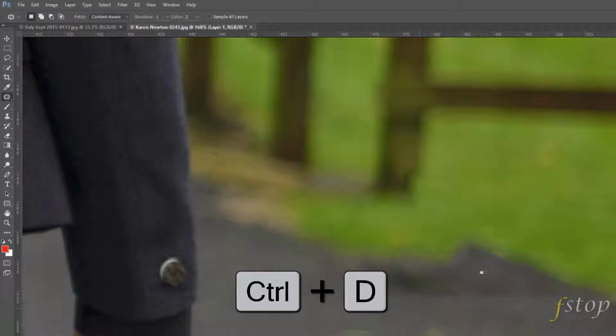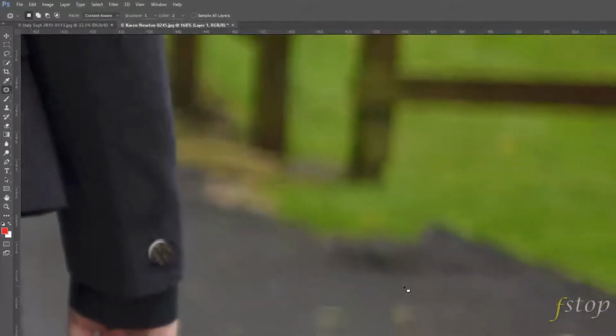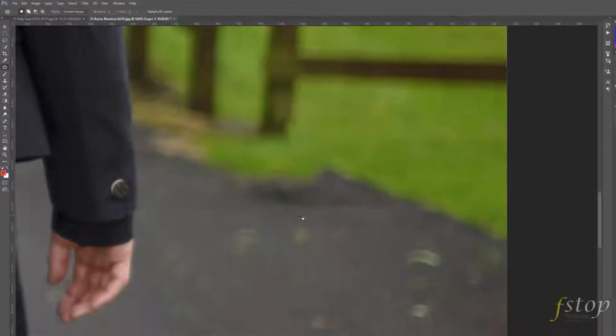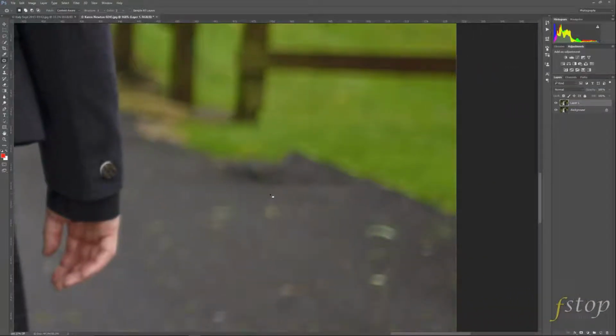We still have the shadow remaining that was being cast by the stone. Couple of options, we can use a patch tool or we can use the stamp tool to clone it out. Let's try the patch tool. Again, draw a loose selection around the shadow and drag to an area that we want to patch it with. Command H to hide the marching ants, and I think it looks fine. Command D just to deselect.